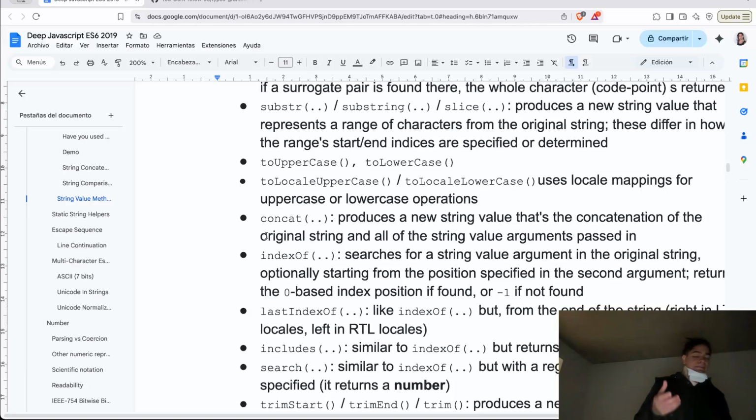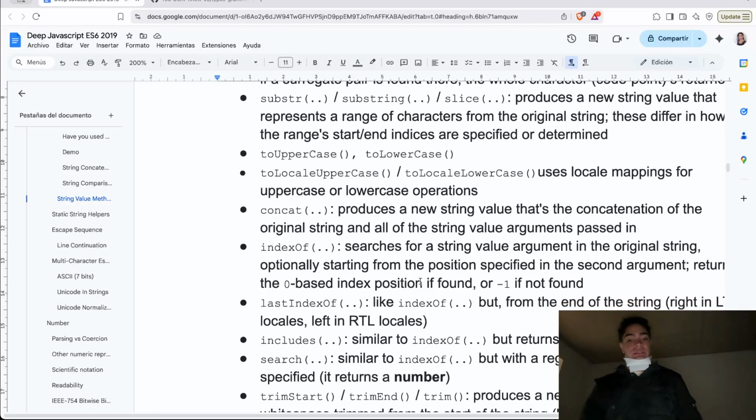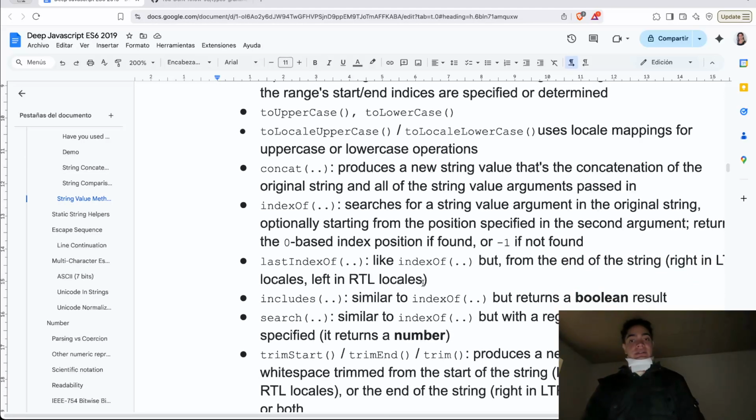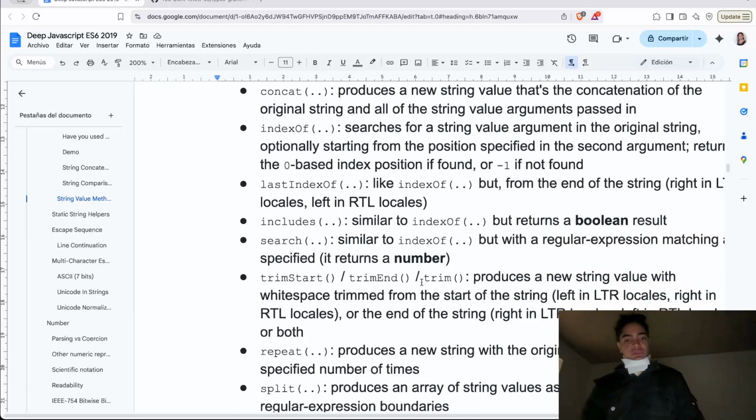And the difference is that both of them are based on indexOf, right? It says give me the index of this character that I'm passing here. If it's not there, give me a -1. If you do includes, it's going to give you a Boolean, which is great for filtering. If you do search, it's going to find the first occurrence, and it's going to give you a number. Or you can also pass a regular expression to that.